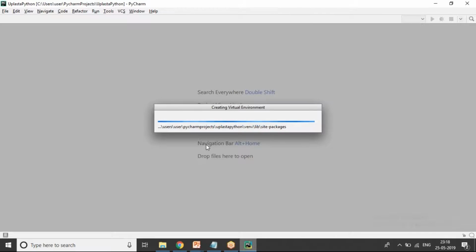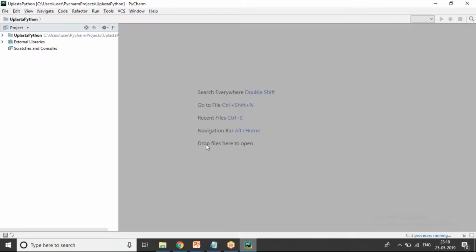So virtual environment means what? It is a folder which will have all the files and softwares and folders which are required for my project. Okay, it is basically a folder and it will be having all the folders, files and softwares which are required for my project actually. So we will be discussing this virtual environment in the further videos anyhow.